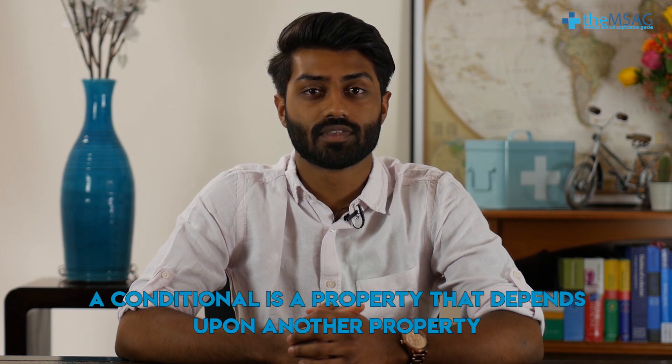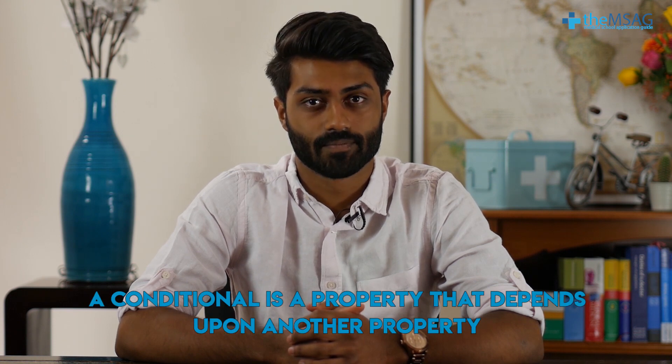A conditional is a property that depends upon another property. For example, if the biggest shape in a box is white there will be a black triangle in the top right corner. If the biggest shape is black there will be a white triangle in the bottom left corner. As you can tell these are harder to spot as the eyes don't naturally notice conditional properties but as with any skill the more you practice finding conditionals the quicker you will be.